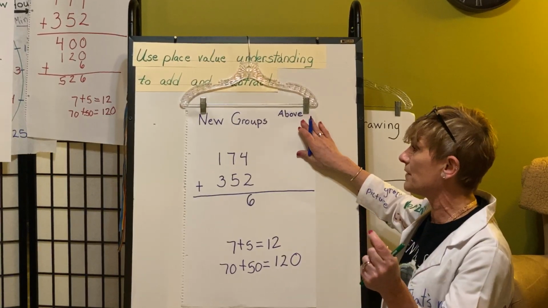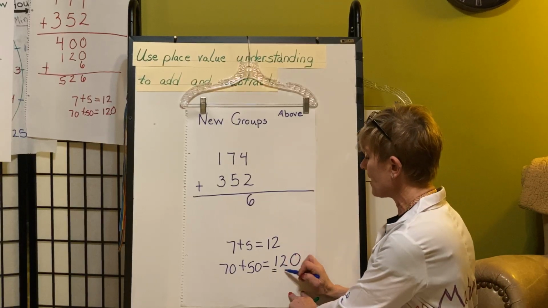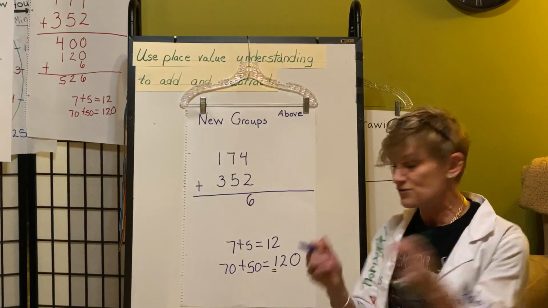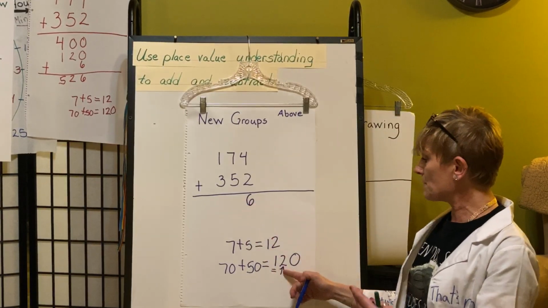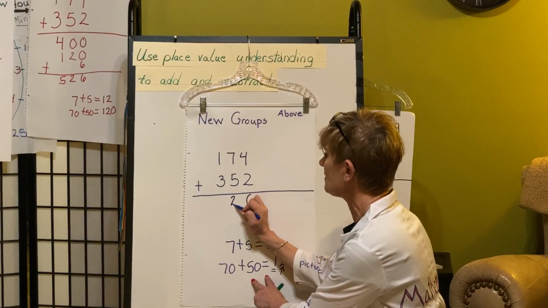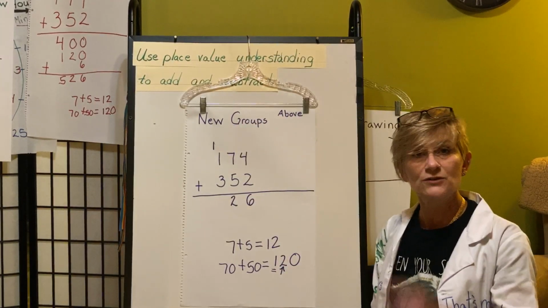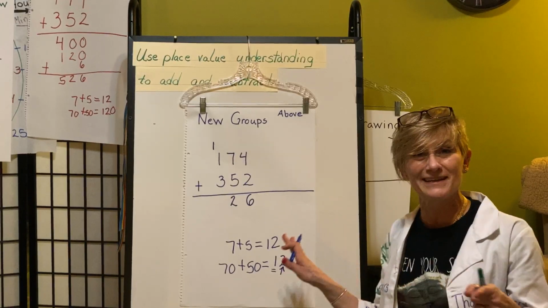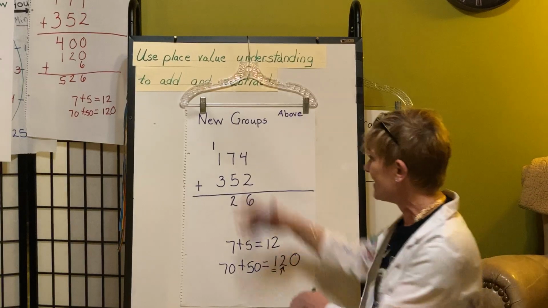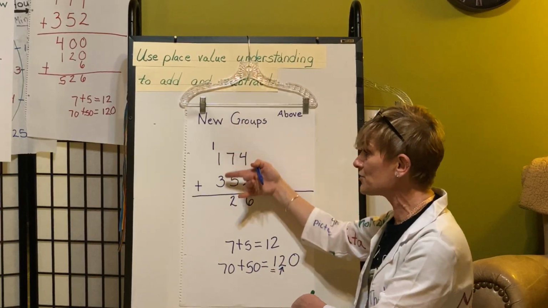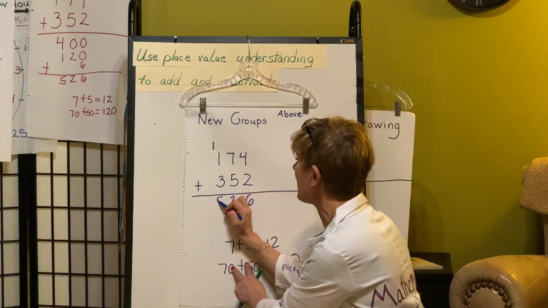We'll stay with the above. So I have made a 100 here. I have made a new 100. I have 2 tens, 0 ones. So I'm going to leave my 2 tens here, but I'm going to put my 100 now above. Are you guys agreeing with me at home? I hope you're doing this. I think you are. I think this is getting to be far more comfortable. And then we know a 100, 100, and 300. You bet that would be 500.